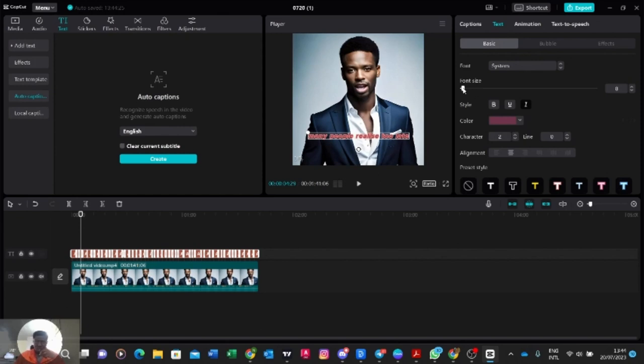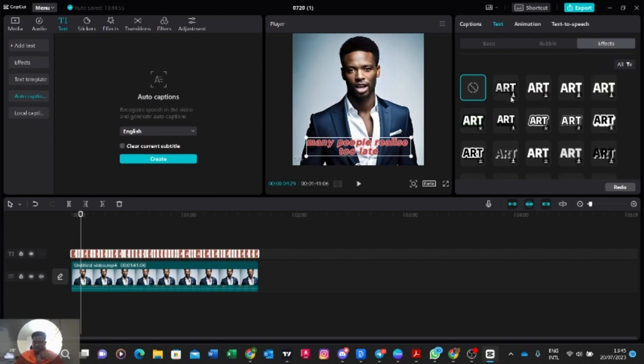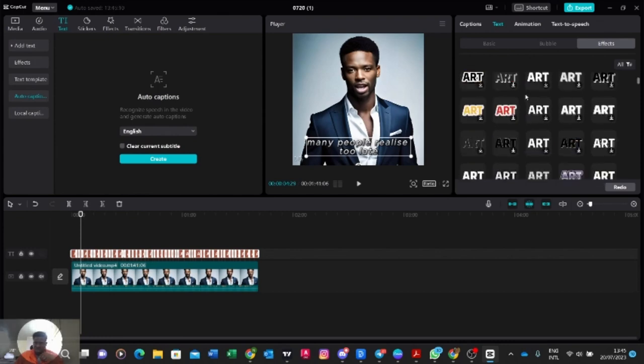You can also adjust the font size here. Right, so that's too big. I'm just trying to see if I can slightly enlarge it. Okay, cool. Then we can adjust it. If you want it to be at the middle, you can leave it right there. Now the effects that you want it to have, you can have different kinds of effects, and you can choose any one that you want. I think that's cool.